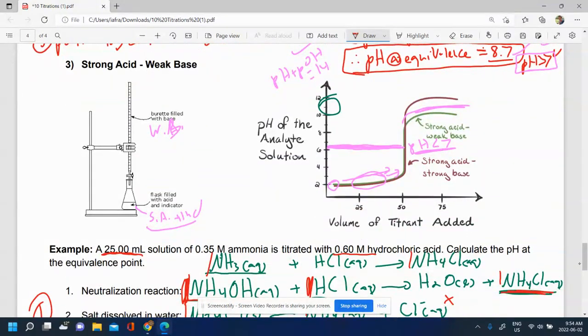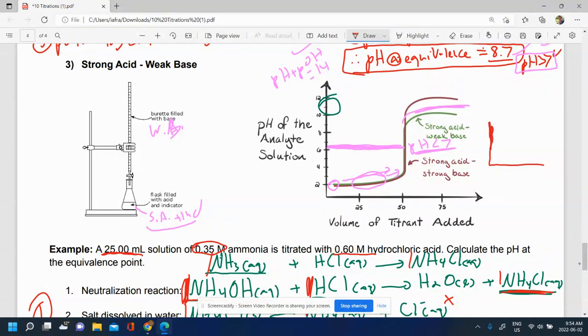Now, again, this titration curve is not quite the best representation of this particular problem here, of the problem that we did over here, because what we had in this situation was the base is in the flask instead, and the acid is in the burette. So it should be a little bit flipped. It would kind of look like this. I'm going to do a rough sketch. In another video, I'll show you a better one.